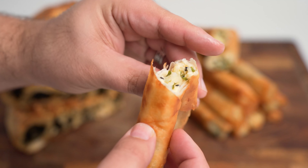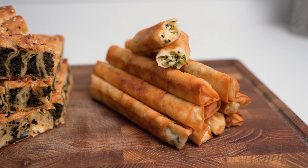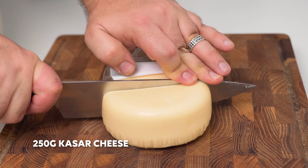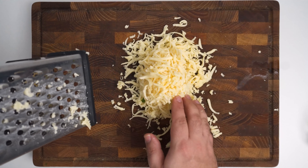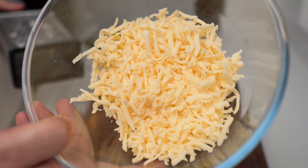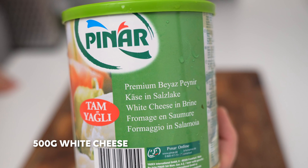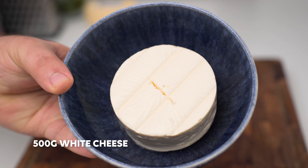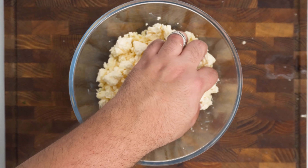Now if it's cheesiness that your heart desires, our cheese filling might just be the answer. It's made with two different cheeses — soft white cheese and stretchy Turkish kashar. First up you'll take 250 grams of kashar and shred it on the large side of a grater. This will give the cheese filling loads of stretchy goodness, but if you can't find it, feel free to use mozzarella. The other cheese is a generic Middle Eastern style white cheese — it's kind of like feta but quite a bit milder and a lot creamier. This needs to be crumbled over the kashar cheese and it will give our mixture some beautiful gooeyness.